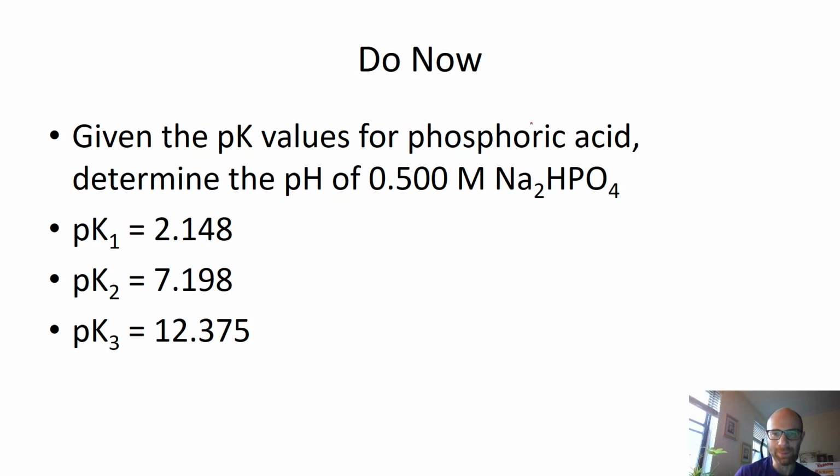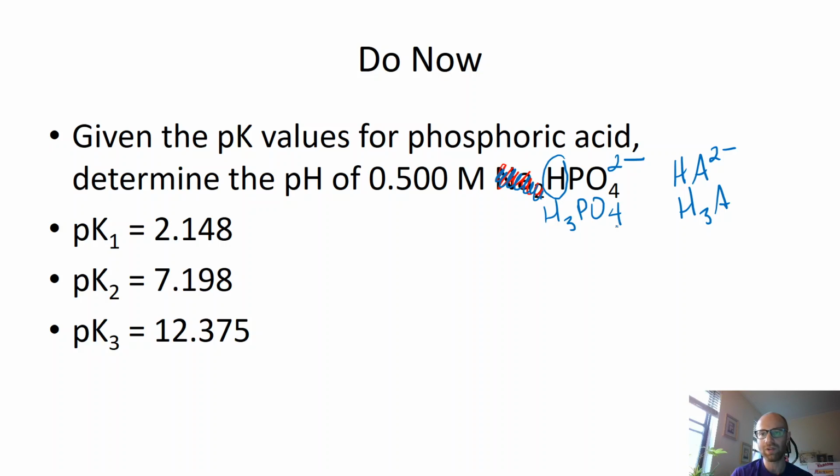Welcome back. So looking at this, I usually just cross out the sodiums. I don't like red. I usually cross out the sodium so that I know what I'm dealing with. For each sodium I remove, though, I'm going to add a minus charge. So HPO4 2 minus, you might recognize this from our previous work, but if you don't, 1H being present, this kind of looks like, to me, HA 2 minus, which would be the second intermediate of H3A or H3PO4, remembering that unless there's nitrogen atoms present, we're really not going to be protonating into the positive overall charge.